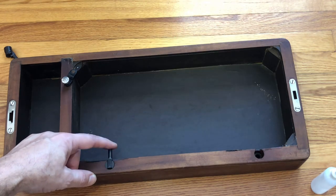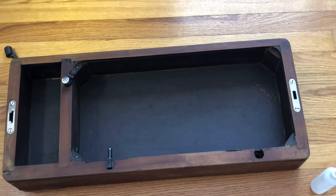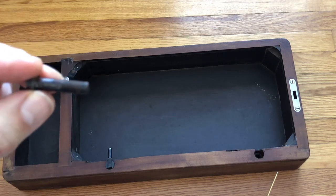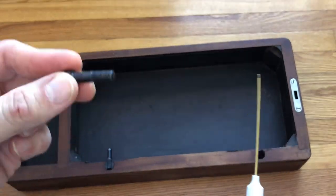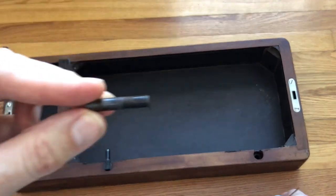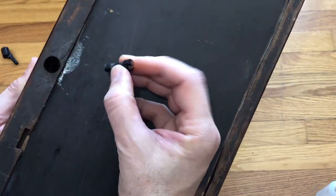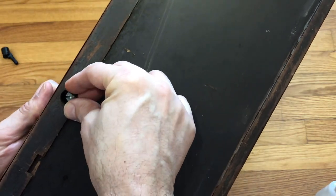So we've got one in there. I'm going to just sort of let it snug and then get the bolt, but I think it'll want to pop right out — that's okay, I'd rather have that than it being too tight. Now, another ounce of prevention: when I take out screws or bolts in vintage sewing machines I always, once you've cleaned it, put a drop or two of oil right at the base of the threads. As the bolt goes in it will spread that oil through and just future-proofs it. Let's feed the bolt down and make sure it gets into the hole — it's a deep opening here.